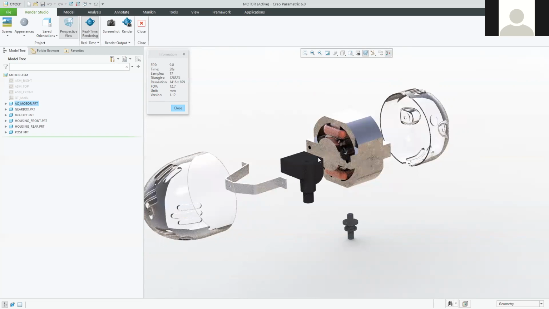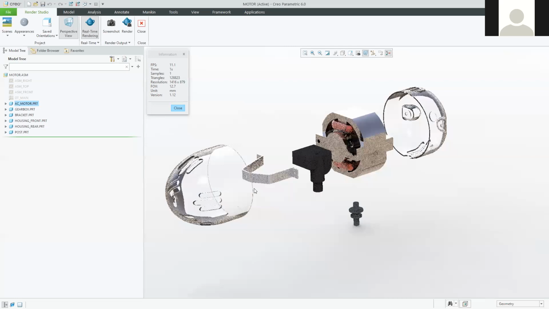But if I was to point you in certain directions to appreciate this a little bit more, if you search on the internet or on YouTube for a package called Keyshot, then there are lots of tutorials for their package. And their package, which is a standalone rendering package, is the driving force behind this rendering engine in Creo.